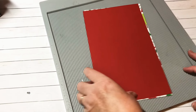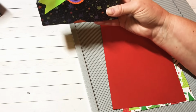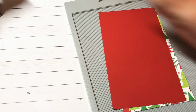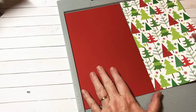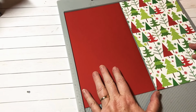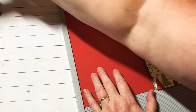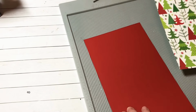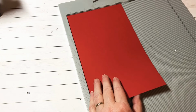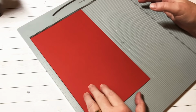Okay, so what we're gonna do is make this super cute little box to put our K-cups in. You don't have to put cocoa, you can put what you want. But this particular one I'm gonna do Christmas themed. The other one, of course, I did with Halloween themed paper. So let's start with the bottom. This is going to be the bottom. The designer paper is going to be the top.